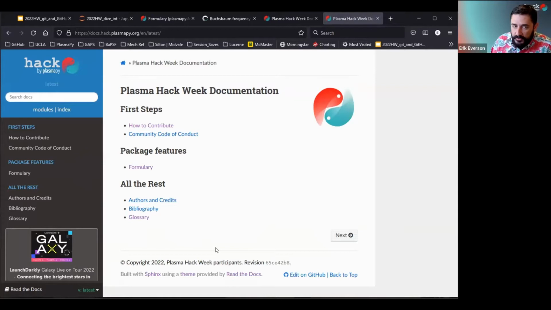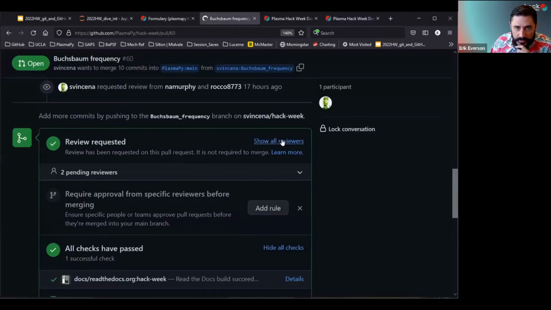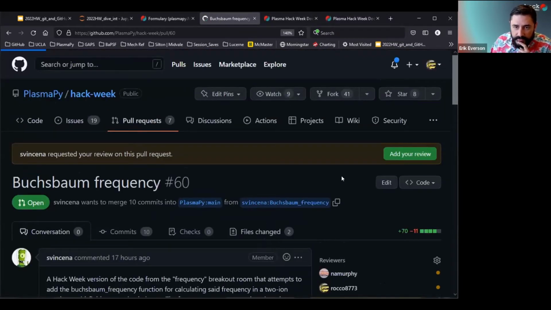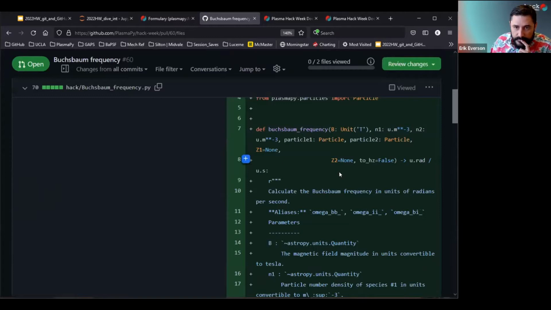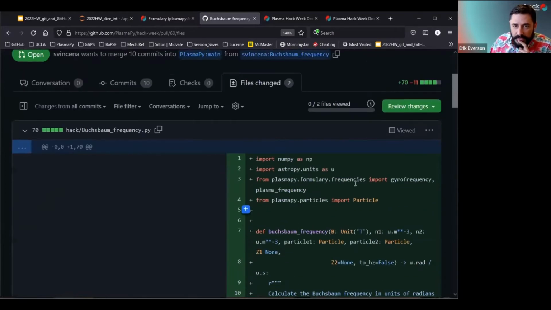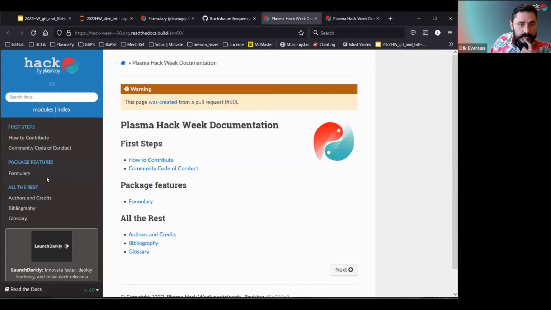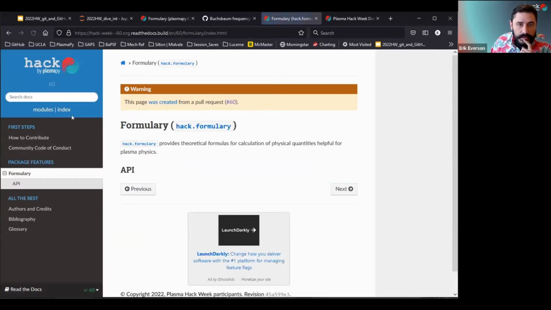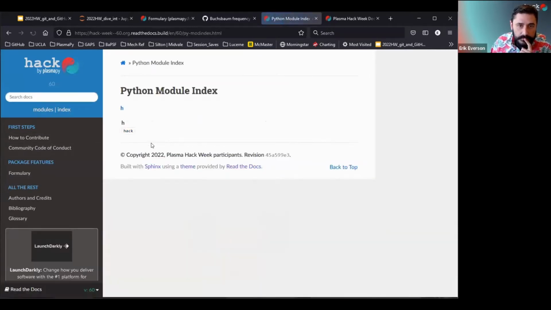So as we continue filling it out, all your work will be added into this. Now, I'm not sure any of the current pull requests had docstrings added to them. Oh, this one did. So if we go back, nope.